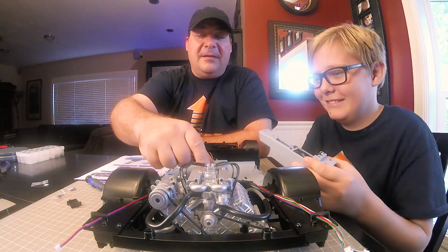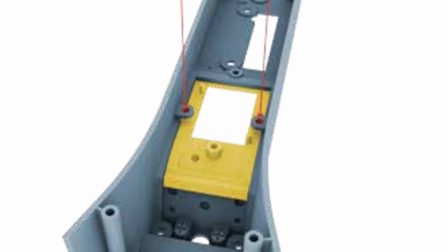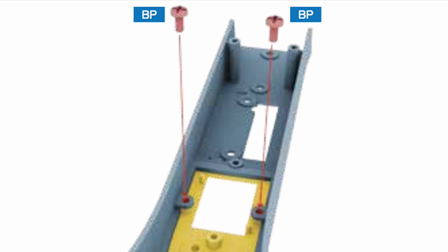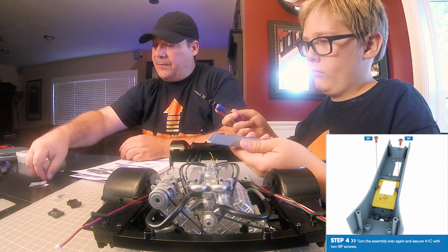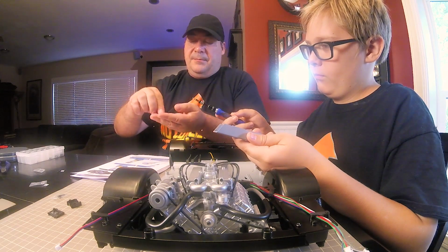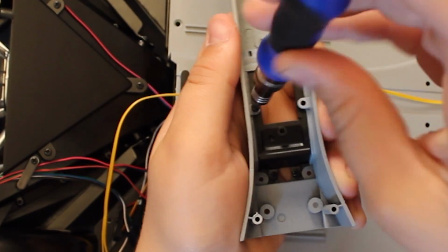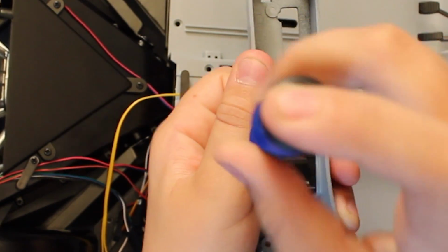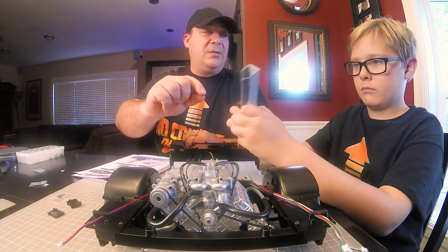Moving on to the next step, what you want to do is flip that over, turn the assembly over again, and secure 41C with 2 BP screws. Let me grab those BP screws for you real quick. All right, you ready for this? Yeah. Okay, so sink those in. Okay, tight, but not too tight, but not too loose.